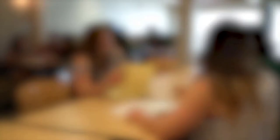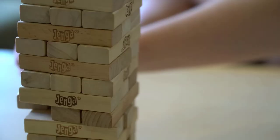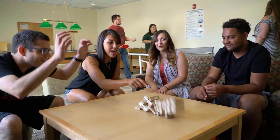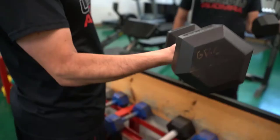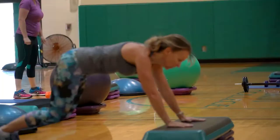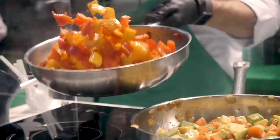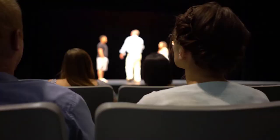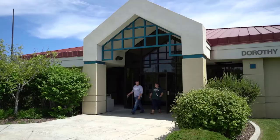There is more to collegiate life than just classes. The Leonard Center for Student Life is the hub of a great many activities. There you'll find the fitness center that houses a basketball court, a rock climbing wall, weight room, and open workout classes including Zumba and yoga. If you are hungry, you can swing by the cafe for a bite to eat. You can catch a play, musical performance, or a film in the Great Basin College Theater. Student housing is only a few blocks away, making it easy to head home after a busy day.